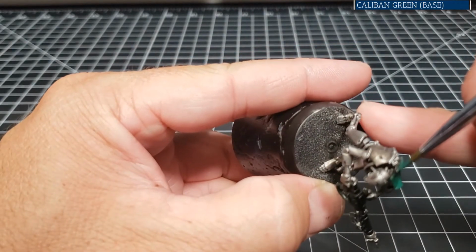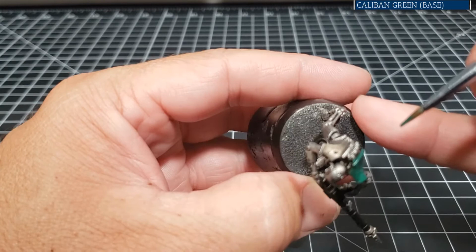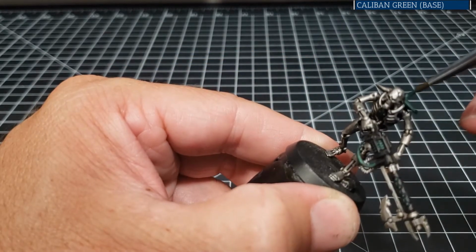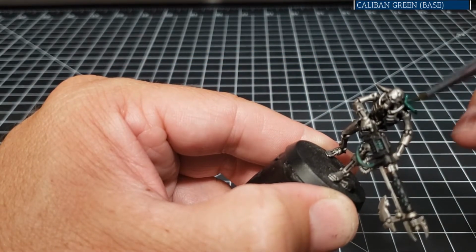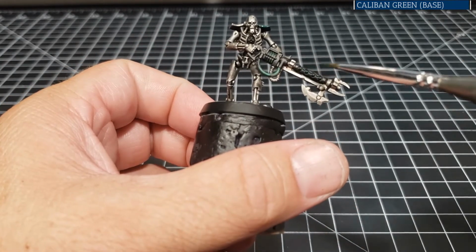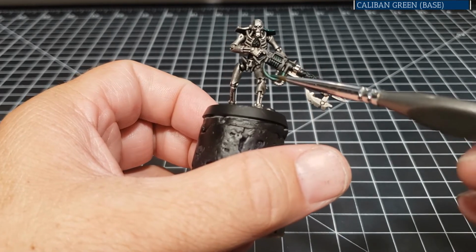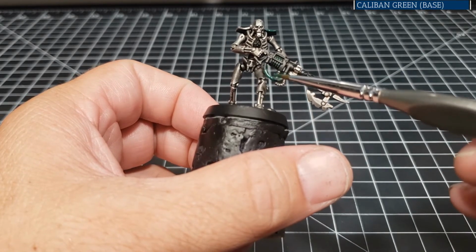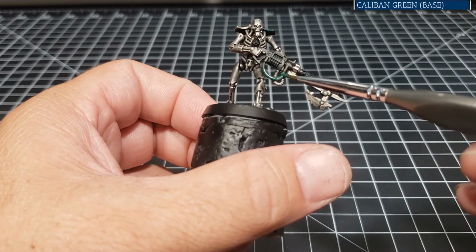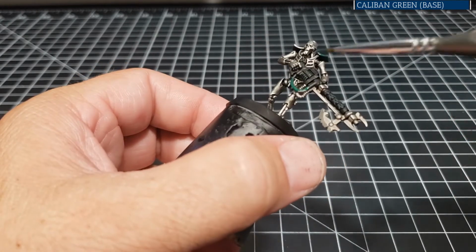That is the one I showed as a completed example, where I think I actually mentioned that I had no idea where the paint came from. So anyways, I'm going to do the other shoulder pad, and then maybe a second coat of the green on the gun. Make sure that this is a good foundation of green as well, because we're going to go with Warpstone Glow. And like I said, smaller paintbrush for the icon.